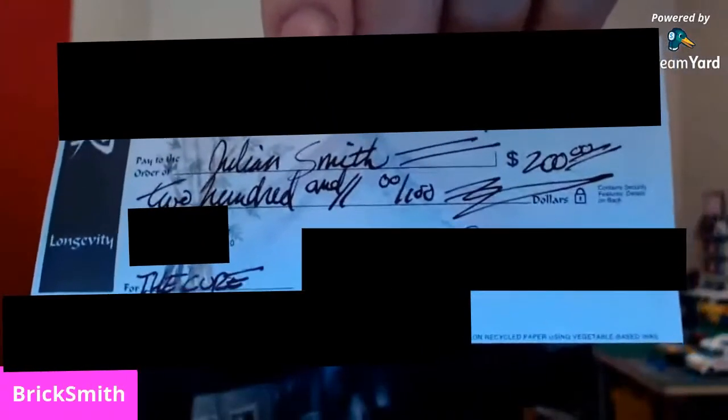A little kitty right there — what you got there, Moto? What's this? This doesn't look like brick. Oh my — nice, God bless you brother. There it is right there, folks — for the cure. Appreciate you, that is awesome. That got us a lot closer. Alright, here we go!